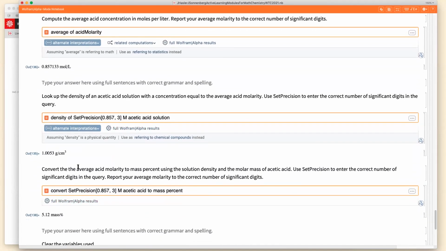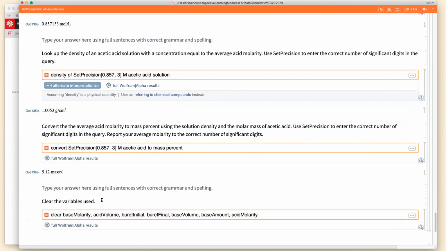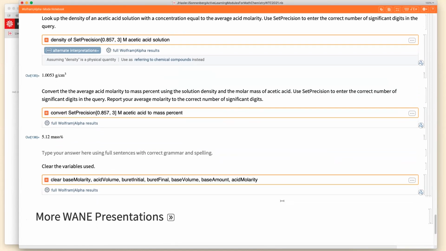And then we can either have the system do the conversion, because it will convert, as I showed before, concentrations, and it can go from molarity into mass percent, or you could ask your students to work out the steps along the way, depending on, again, where they are in the curriculum and what is being assessed in the activity. And again, here's a space for them to put their response to the built-in question and think about things. And then again, clearing the variables used, so that if they're doing further work down in the notebook, they don't have leftover data hanging around in the system.